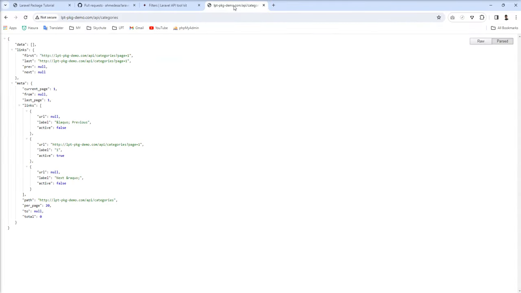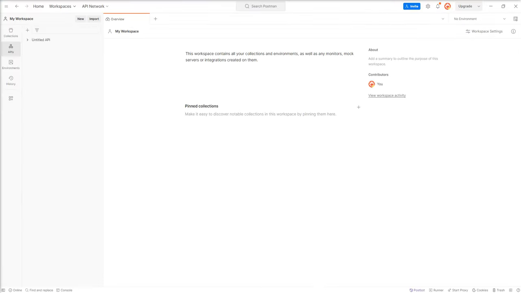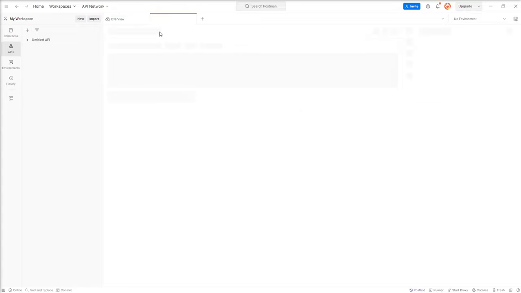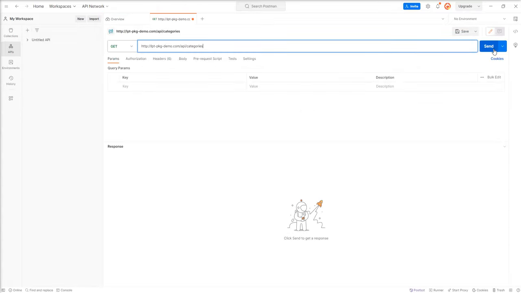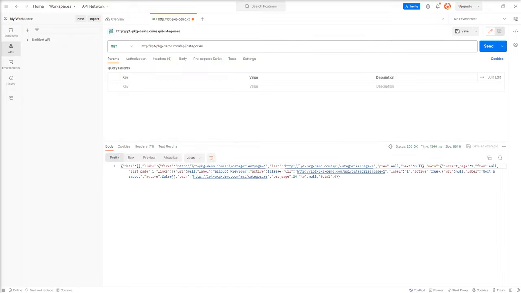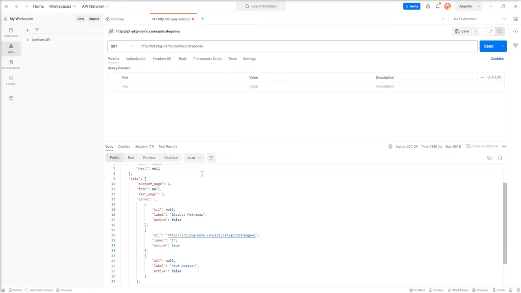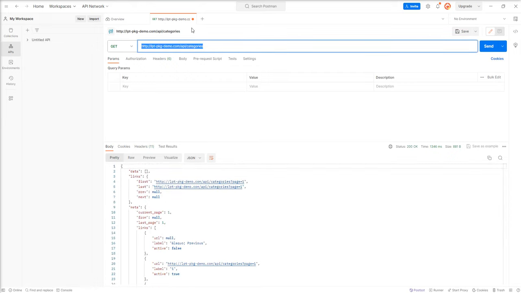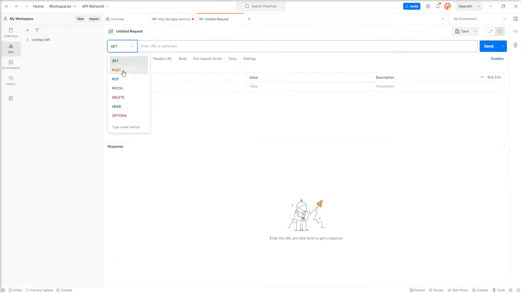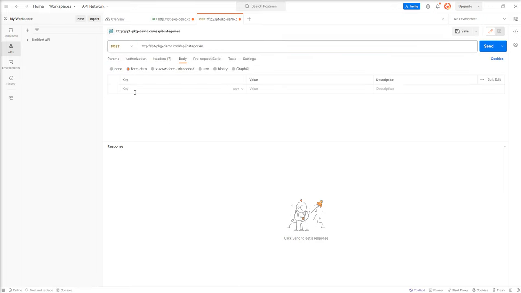Now the same API I'm going to call through this Postman. This is the GET API, and you can see the response here. Now I'm going to create one POST API body and specify form data name, and let's specify category Laravel, and let's send.